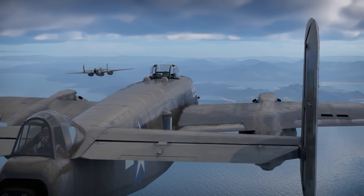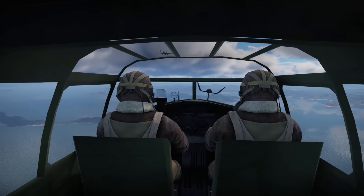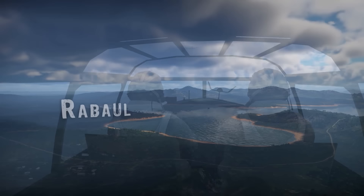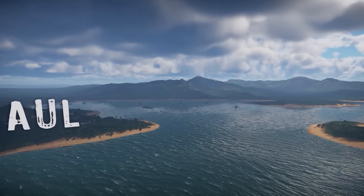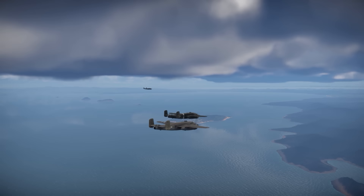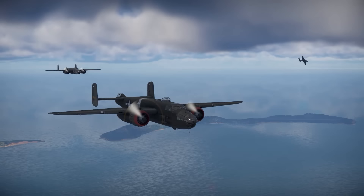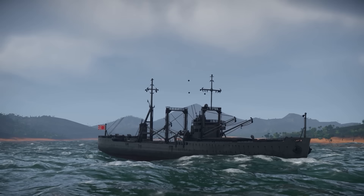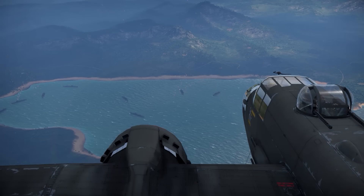The thick jungle below appears and you know the target will be approaching. You and Snafu drop down to an even lower altitude, wanting to make yourself a difficult target for the ground fire. Off your nose, the port can be seen, along with many Japanese ships that are currently at anchor. Enemy resistance thus far has been fairly scarce, and it appears that this might actually turn out to be an easy day. As your flight approaches the target area, the B-25s spread out, striking various points all around the harbor. Below us, in the waters, are a small group of Japanese cargo ships, filled with all kinds of vital supplies for their troops on the ground. This will be our chosen target.